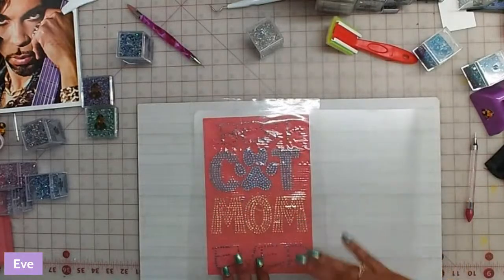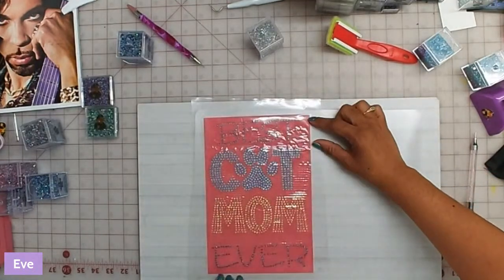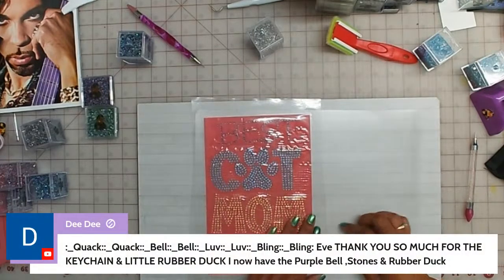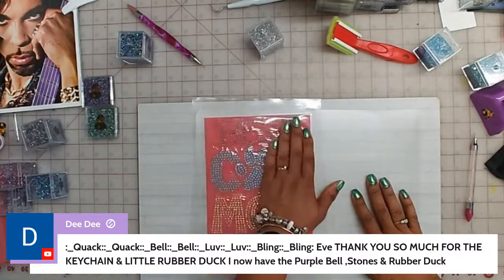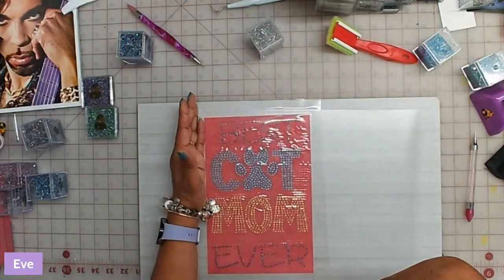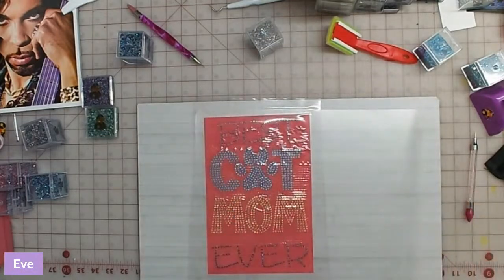If I were to do this based on the square method, this square would stay the same, but this would be the only thing cut out for layer 1. This would be the only thing cut out for layer 2, this for layer 3, and this would be the only part cut out for layer 4. You're welcome, Dee. But the square would be the same, so that when you cut this and use the square as your guidance, your boundary, it helps you line up the design. And there's a technique to it that we would have to go over at some point and explain in detail.